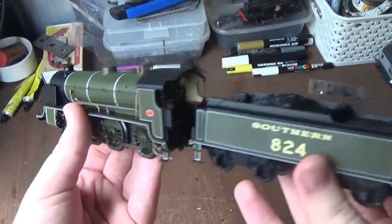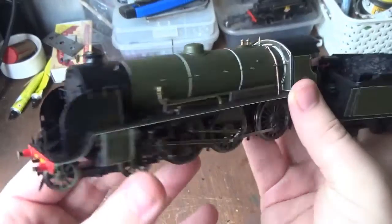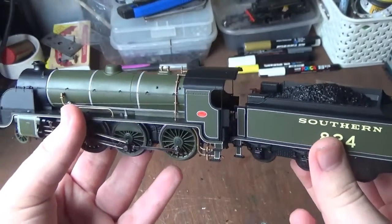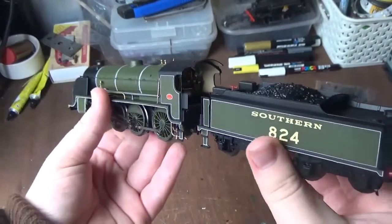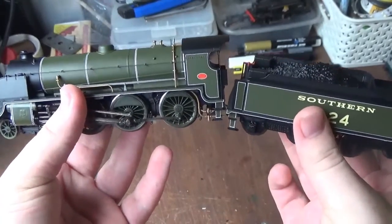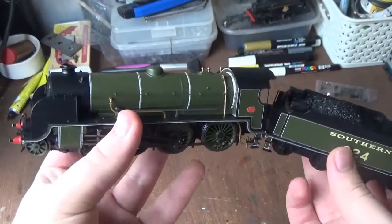Okay, so where do we begin in terms of the detail? Well, first of all, this model's very heavy. There's a lot of weight in this, but I spoke about this before. It's important because without the weight, this model would be useless and it wouldn't be able to pull any of your owning stock. So that is why nowadays you don't see traction tyres on models like this, because they're a thing of the past now, and the weight does the job anyway, to be honest with you.